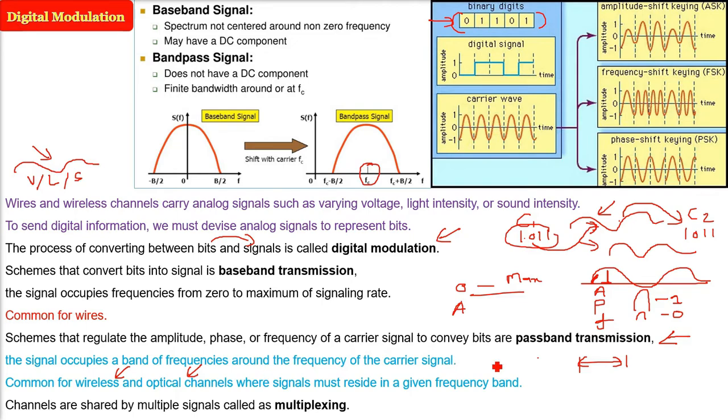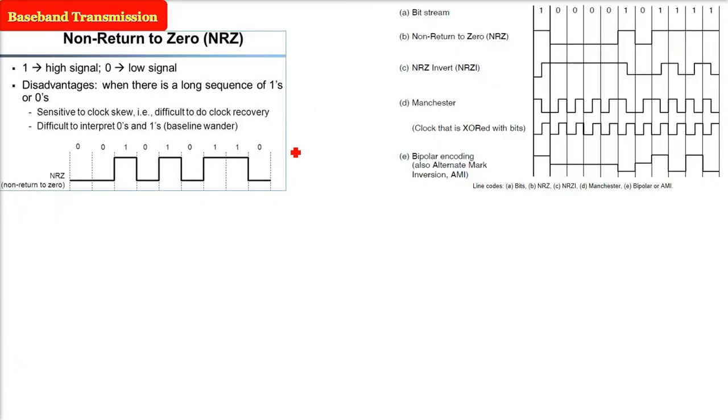There is one more concept, multiplexing. Now there are multiple people who want to use this channel or the road, say. When all these three can go together, the channels or the road are shared by multiple signals. Here we are taking the analogy of people. So channels are shared by multiple signals. This is called multiplexing.